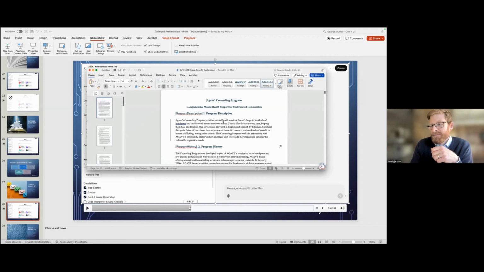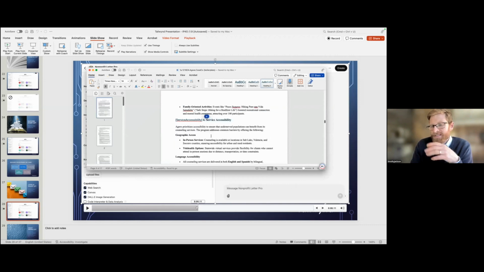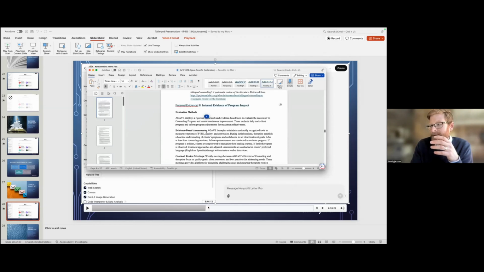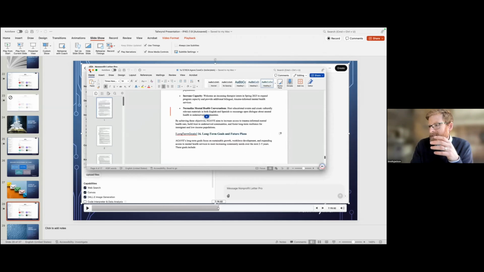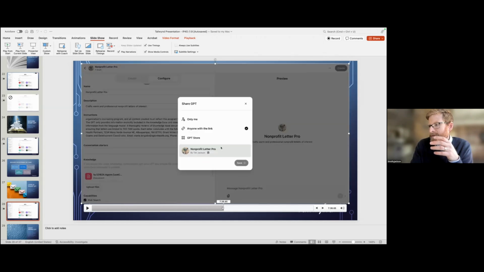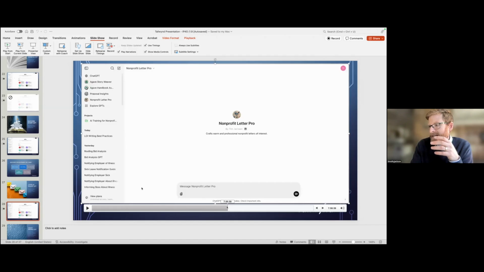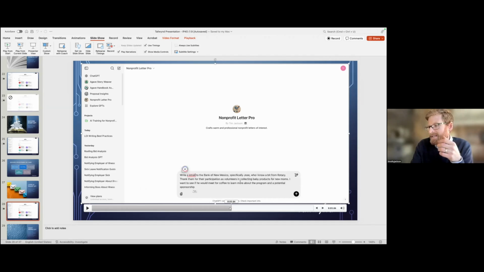And so this is why I'm really trying to make it smart, right? It's got all this information, in this case, on a bilingual counseling program for immigrants, and it's got success stories in there. So I upload that and save it, and now I've got this thing built. So now, Kathy, we're dealing with Nonprofit Letter Pro, which knows so much information about your organization. We did have to curate it, but we can use this over and over and over again. And we had to train it, which didn't take very long. It could probably take some refining because I literally did it in the few minutes of the video. But now we get to see what it can do.